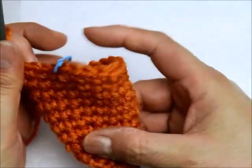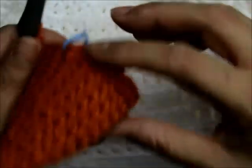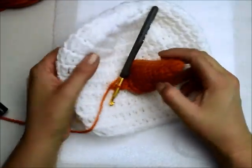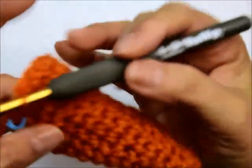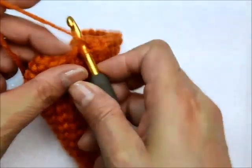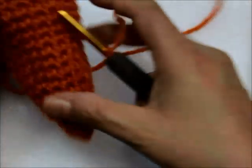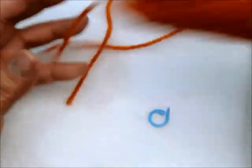I'm going to go ahead and do my four rounds and then come back to finish this off. Okay, just like that — four more rounds, putting it here on the nose so you can see what it looks like. I finished my last round, so I'm going to slip stitch to fasten off. I left a long tail so that I could sew my nose to my hat once I stuff it. Here is the nose.